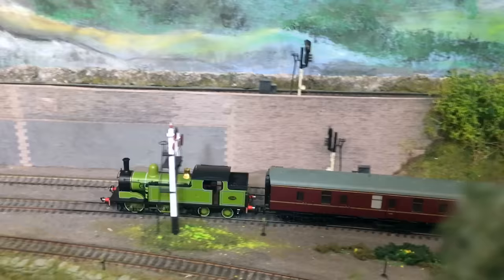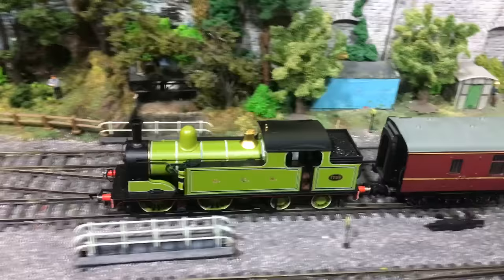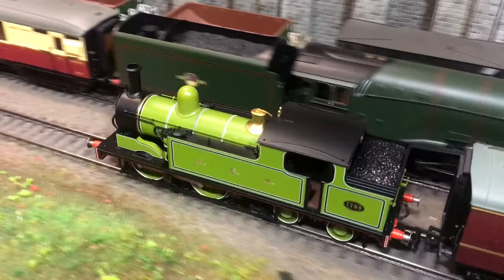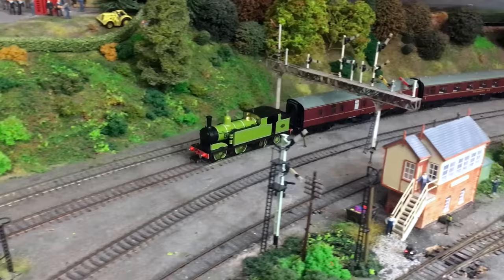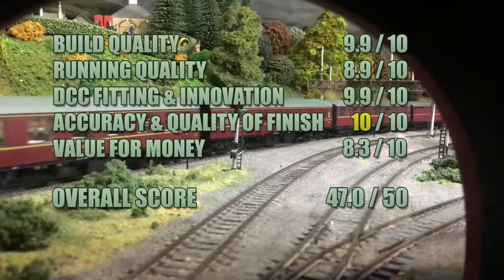The sound fitted options come in at a reasonable uplift above that, and they are currently all still available. As you heard in our EP video, that sound suite really is great, and these are a joy to behold. For a locomotive on a small North Eastern set end-to-end passenger line, these are an absolute must. All in all, on value for money, I'm going to give these an 8.3, and that gives us a very respectable 47 out of 50 as the final score for these G5 locomotives.